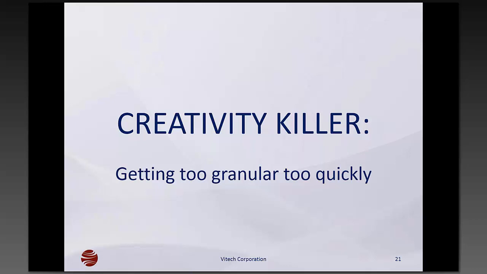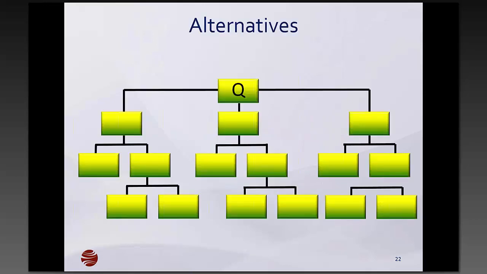So what kinds of things could this cause us if we get too granular as we go through this process? Well, when we begin at a high level and we take a look at the alternatives, we get a broader view. So somebody positioned at Q for question at this point is looking at 3 alternatives in this example. So you could go down any one of these paths and you could make choices as you go down the path as to which way you're going to go next.